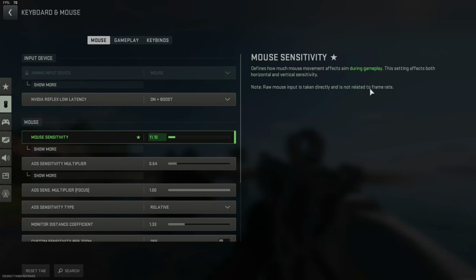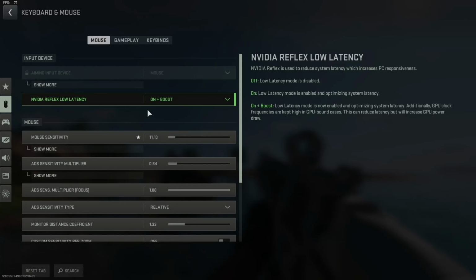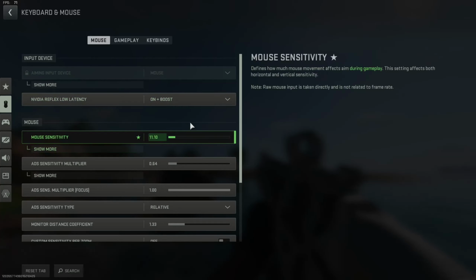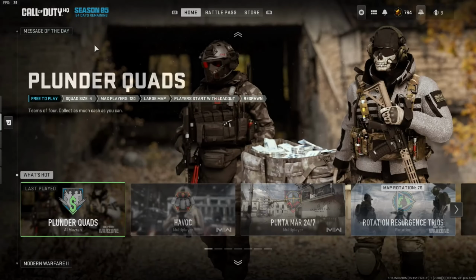Also, I forgot to mention that there's another setting. If you go into the keyboard and mouse settings, you'll see Nvidia Reflex low latency, you could just click on plus boost and then you're good to go, and then just press exit and then it'll automatically apply. And yeah, enjoy high FPS now.